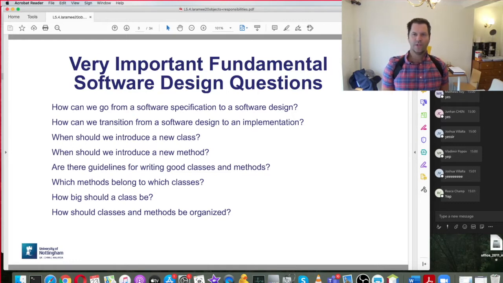So we're going to look at some extremely fundamental questions about software. For example, how could we go from a software specification to a software design? What does that transition look like? What we've done so far, generally speaking, is just said, produce a UML diagram that shows the design of your software.